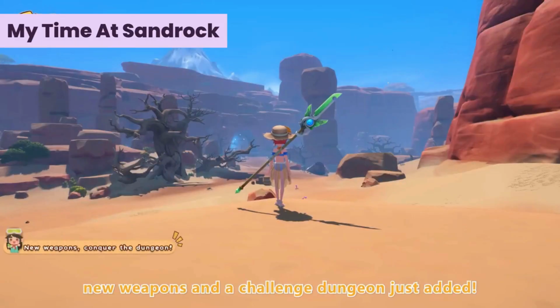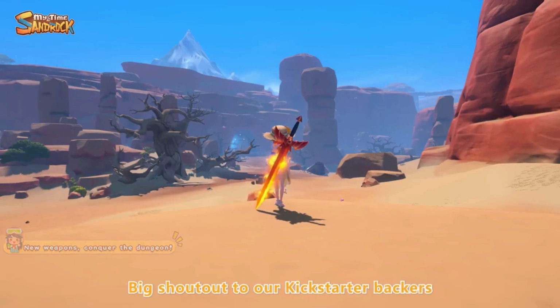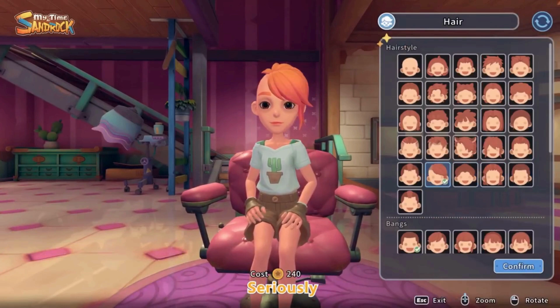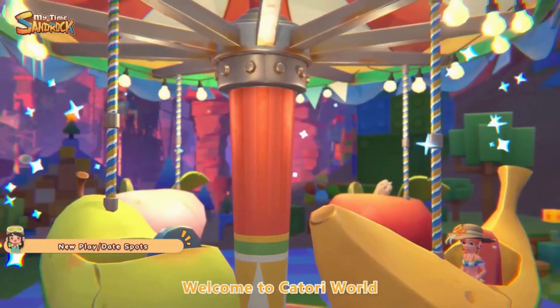My Time at Sandrock also launched the New Year Better Me update with a lot of new content and features, including the Kickstarter backer co-designed content like hairstyle and weapons, which looks awesome. Finally, more hairstyles.